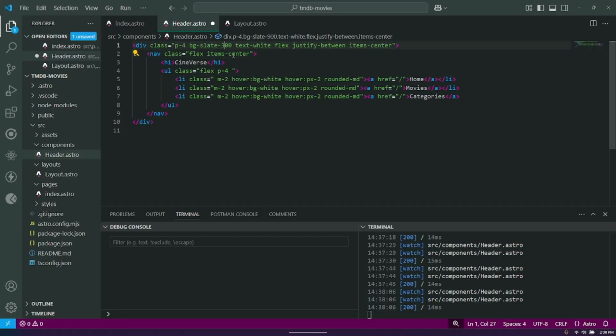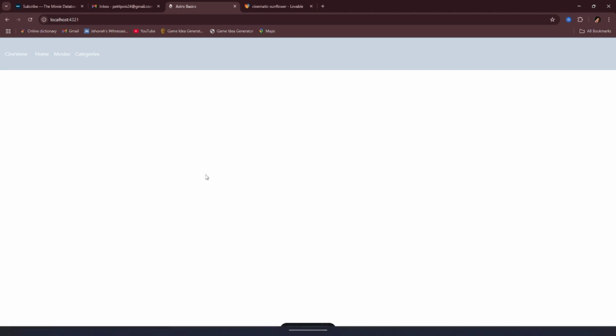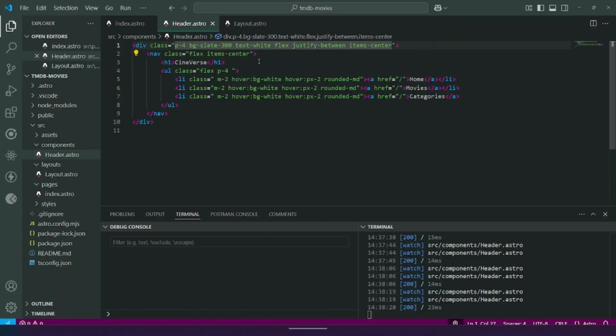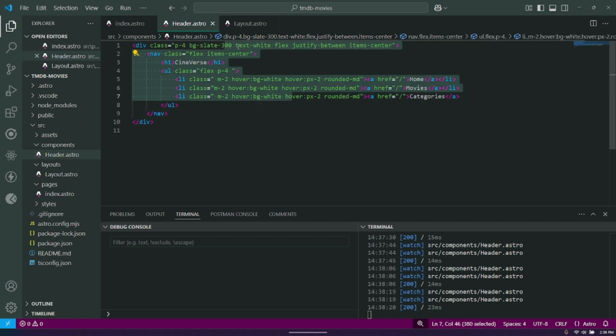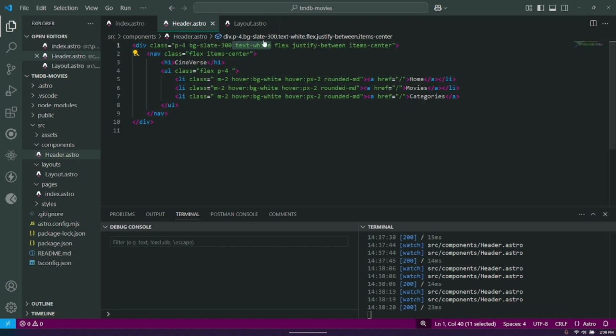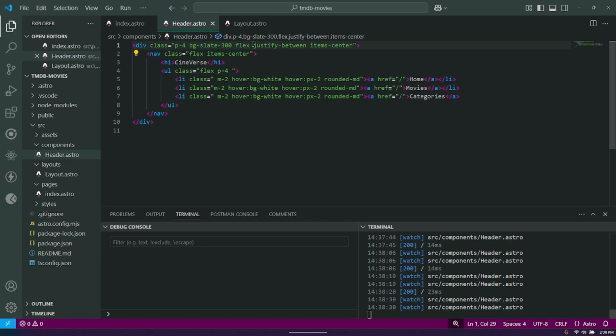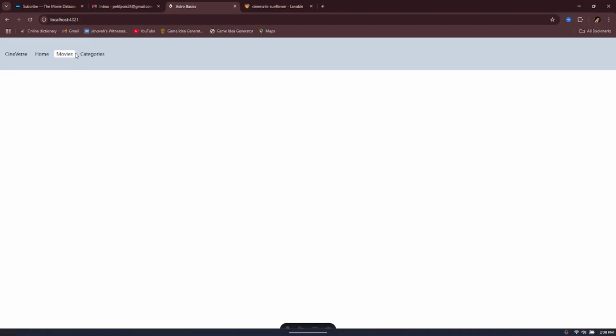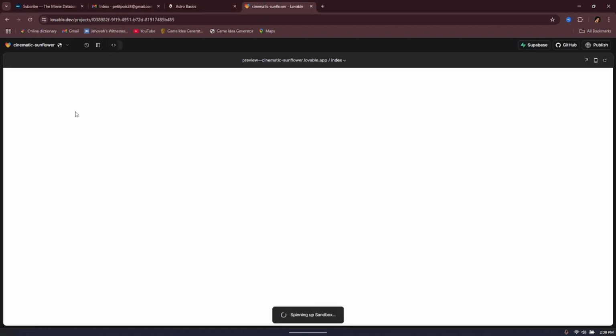Let's change it to say 300 and see what happens. Okay, that's a little bit better. We don't want the text white, sorry. Maybe that's white. That's better. Yeah, okay. So we're happy with that. So we've got our first section done.